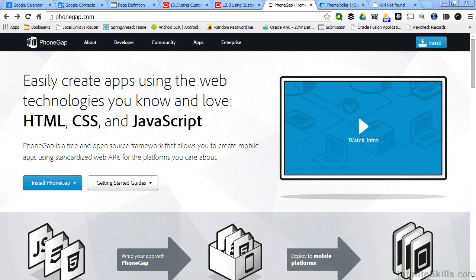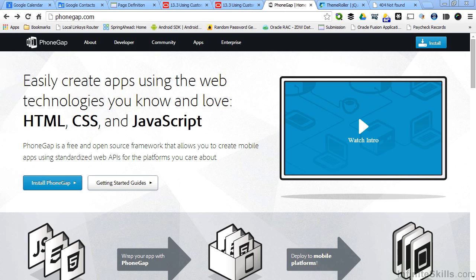PhoneGap has a lot of really cool features that allow you to download certain libraries, include them inside your Apex application, and then get access to those features of the mobile device that you're using, whether it's the camera or the sound or the underlying file system.